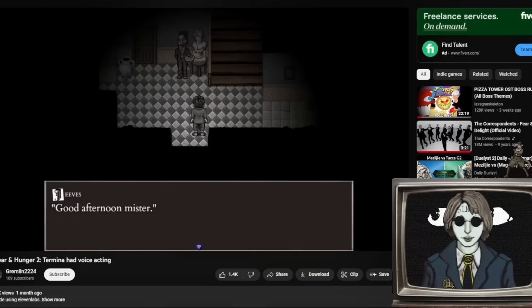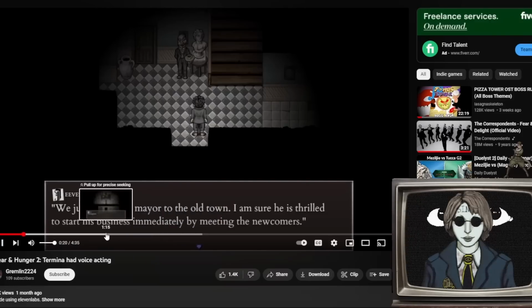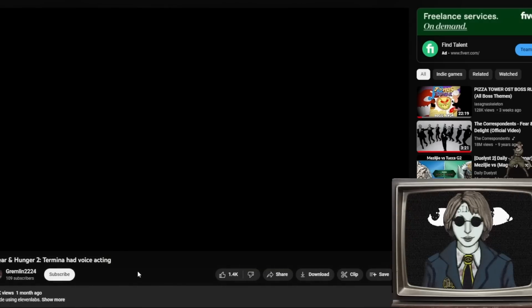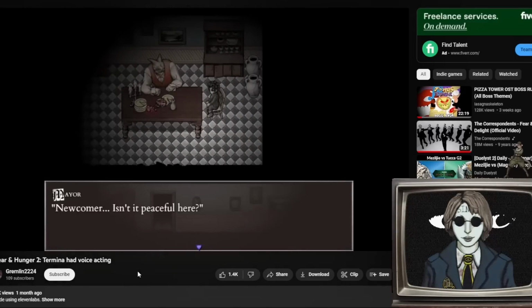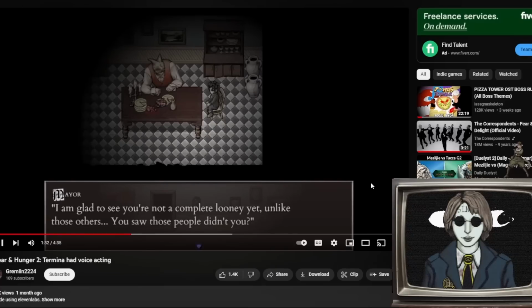Good afternoon, mister. From what I understand, you're a newcomer to this town too, no? We just got a new mayor to the old town. I'm sure he's thrilled to start his business immediately by meeting the newcomers. Did he pass me anymore? I hold the key. Good. Newcomer, isn't it peaceful here? I'm glad to see you're not a complete loony yet, unlike those others. You saw those people, didn't you?